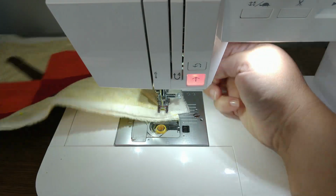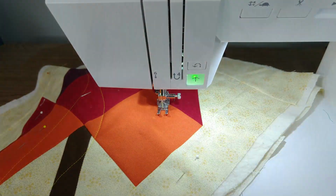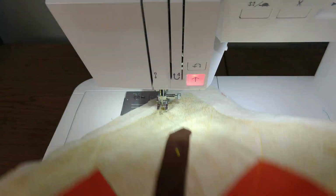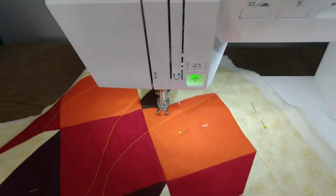But I'm not doing free motion quilting right now. My sewing machine is actually doing the pulling. I'm just doing the wiggles. And it's kind of making this feel like wind blowing through it. I don't know, I like the look of it. So basically, I just kept doing this through the whole thing.